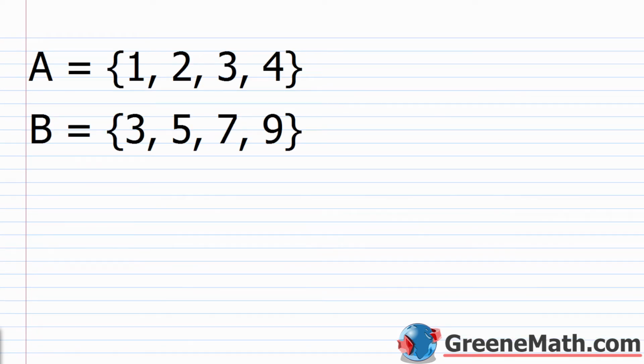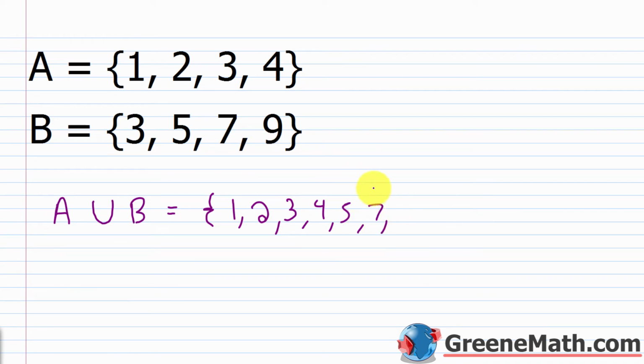So as an example with sets, I go back to my set A and set B. If I want the union of these two sets, so the union of A and B is equal to what? Well, everything goes in. The only thing you got to make sure of is if you have an element that's common to both, you list it only once. So you have 1, 2, 3 only gets listed once, then 4, then 5, then 7, then 9. So the union of these two sets is all the elements combined. Again, nothing gets double listed. So each and every element from A, along with every element from B, is an element of this set.